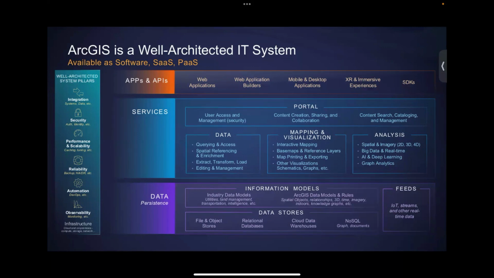So it's quite interesting. And all of it is well architected, as you would see on the left. It's very easy to integrate with other systems, it's secure, scalable, reliable, has automation and all that.